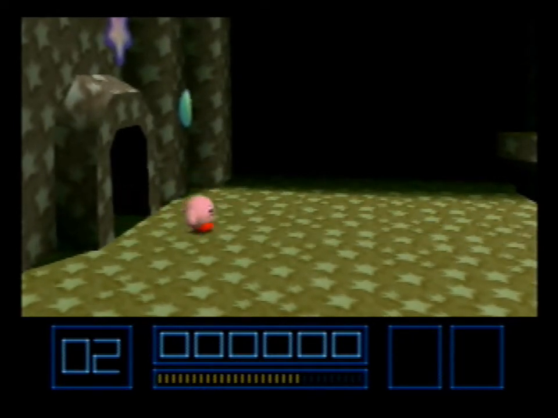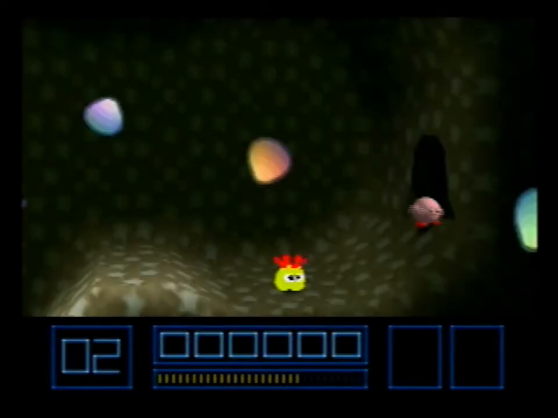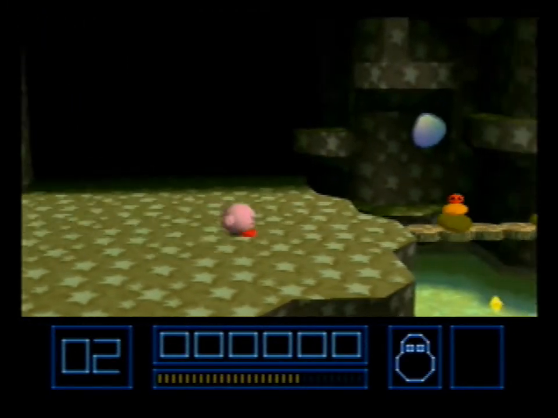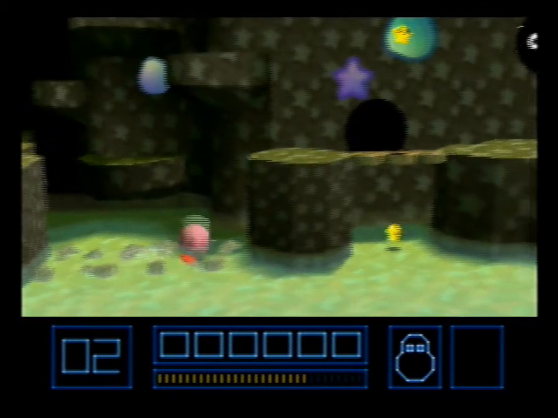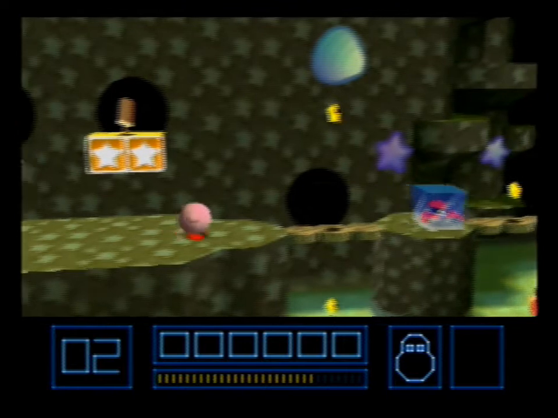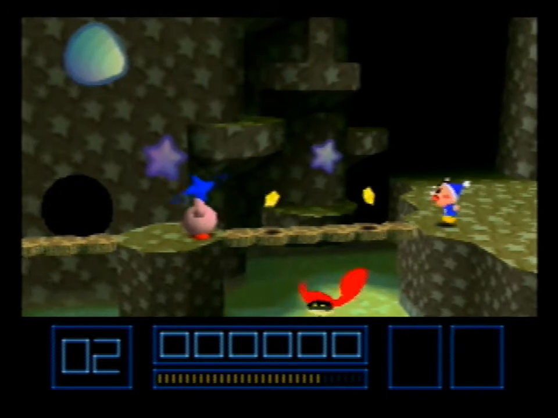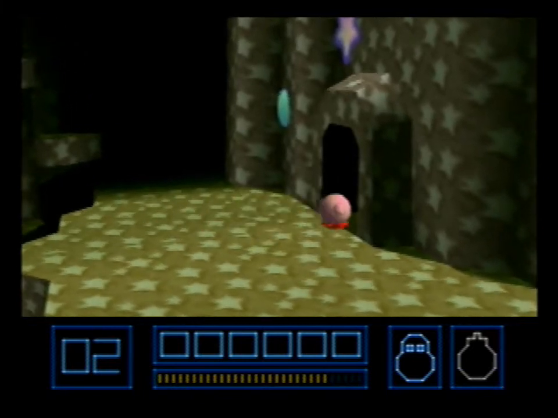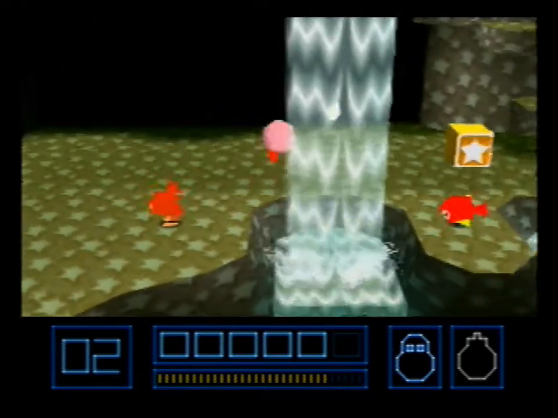We need the penguin, but he runs away. As soon as he gets off the screen, he's gone, so you just go to the other room. And suck him. And we don't need rock, you know, our next power, which we'll be getting soon. Right there, we need bomb now. And it's just another room, and we just got pwned in the face.